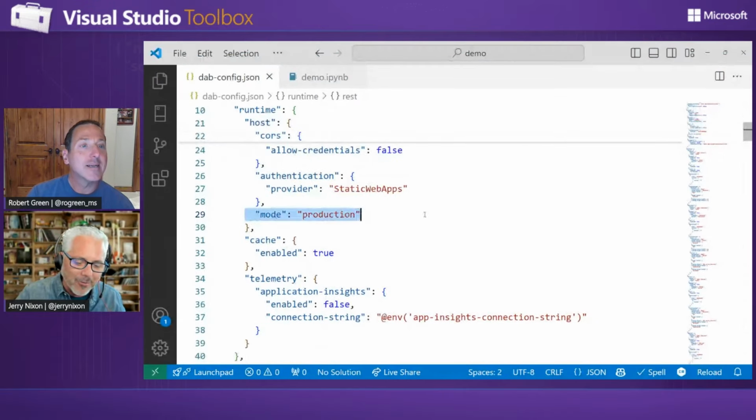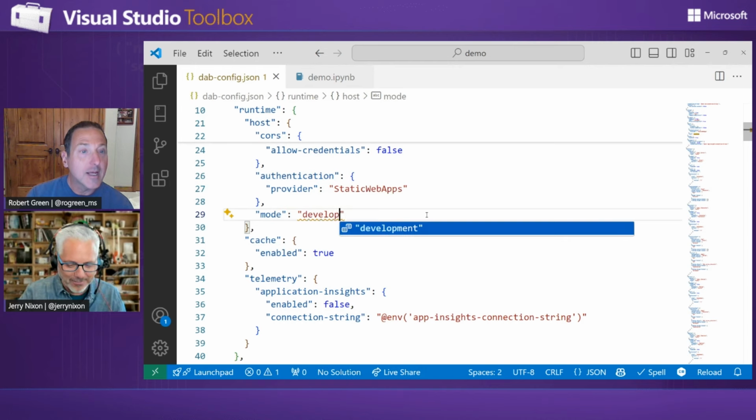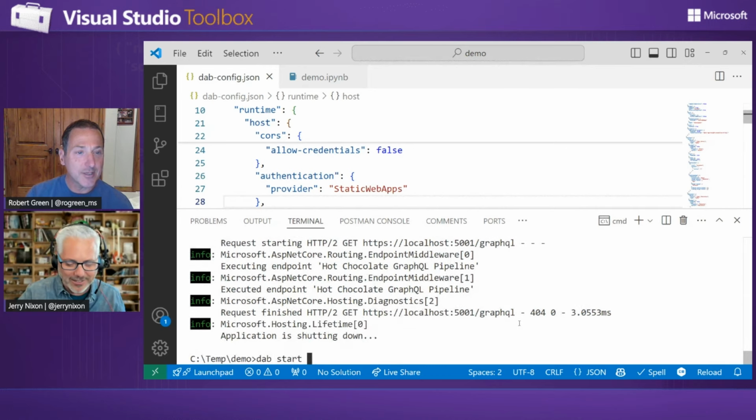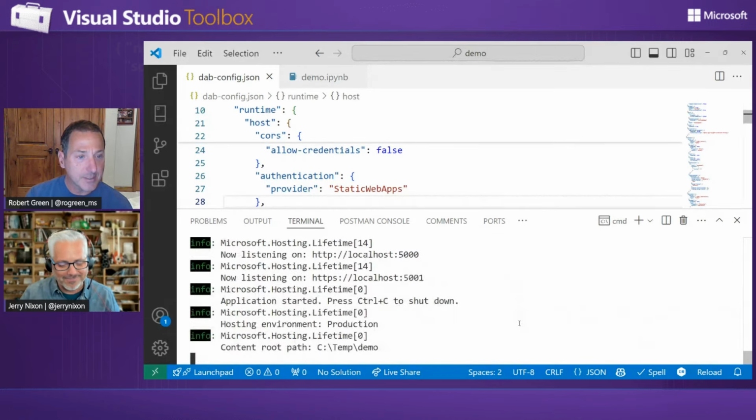Okay, so one of the things we have is the ability to change the host mode from production to development. And so when you're in production, you would never want Swagger and you would never want anything like that. So development, there we go. Panic averted. I feel like things can actually work now. That's good. So that's actually all right. A great error to have received. It was illustrative.